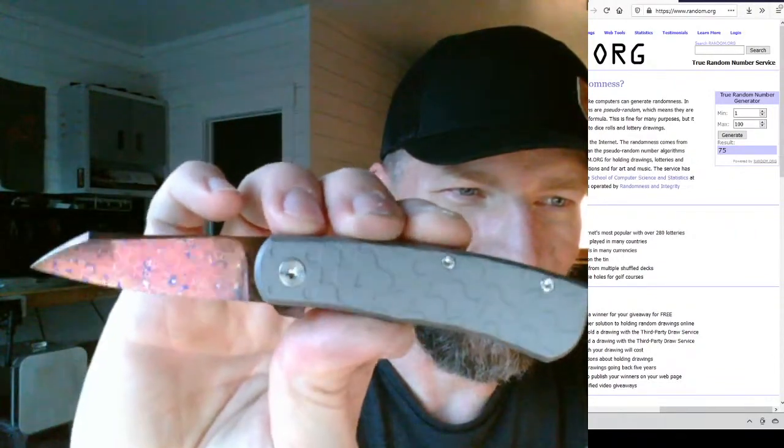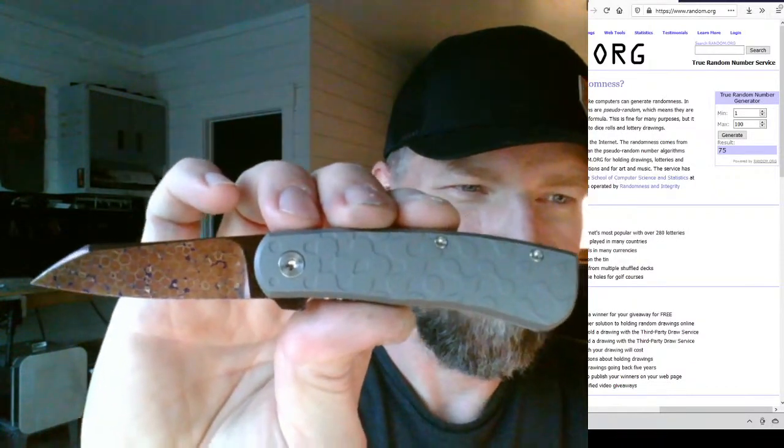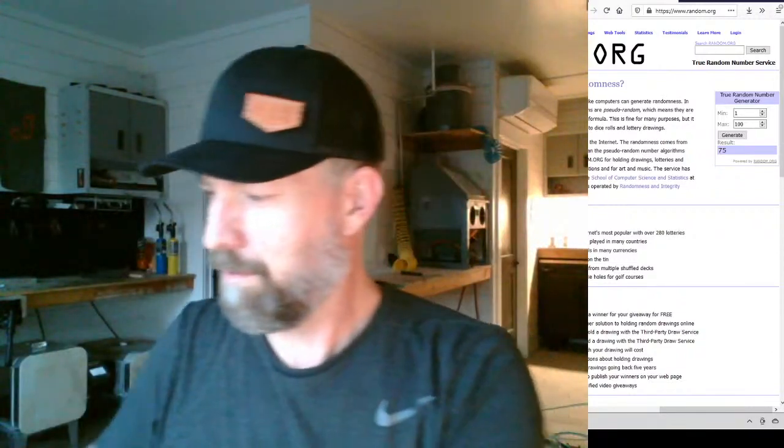I did a different technique on coloring this, so you can kind of see this is a very orange, almost reminiscent of how you color mokume sometimes. It gets a little bit of purple and mostly orange.